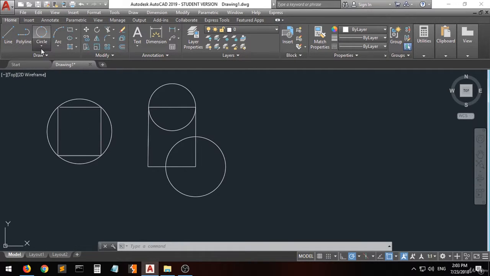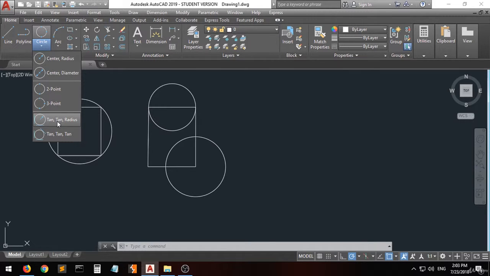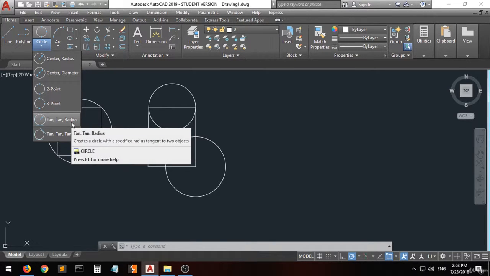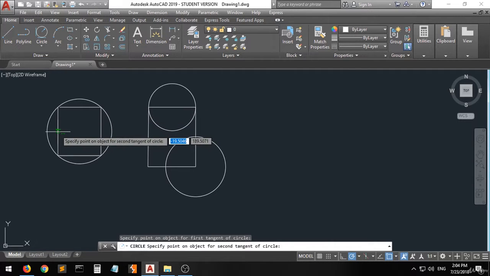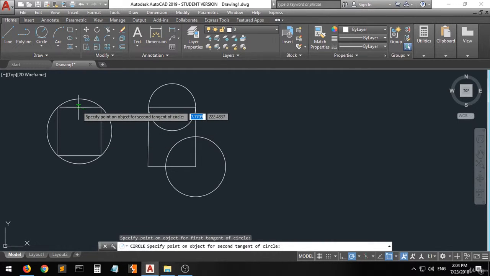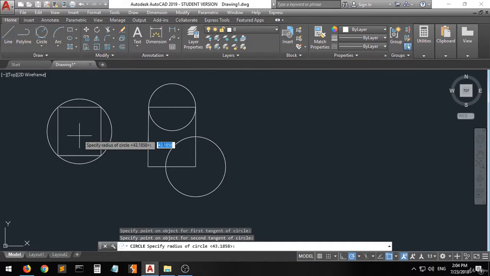We have some other options like the tan radius. Let's see. You can see that this highlighted thing, there's a circle and then a small tangent on top of it. When you click here, I want this circle to have this tan and this tangent, and then let's specify the radius.